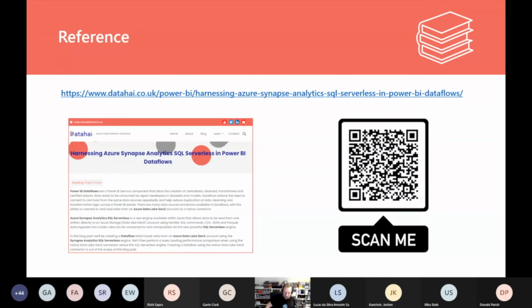And I did also see someone asking the question about Data Factory. Well, why don't you just use Data Factory to crunch that data and put it into a format that Power BI can then pull in? Well, yes, there are lots of different ways of doing it, but essentially you are introducing an engine that can query data in a data lake. With Data Factory, you're going to be building some predefined flows, whereas here, if you cast structure over the data in the data lake, the analyst or BI developer can sit there, maybe query that data to see what they need to bring in, and then start building that data flow.